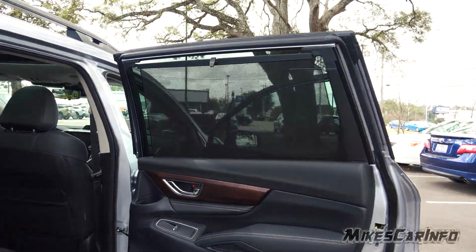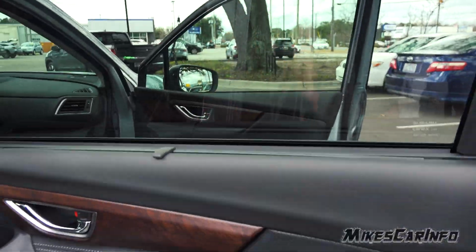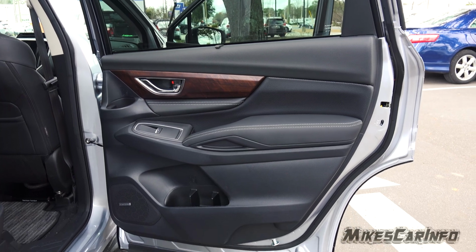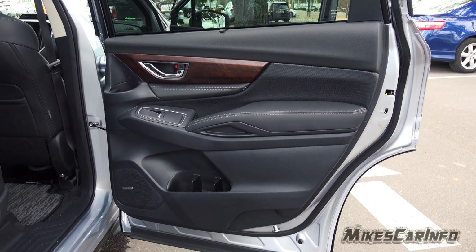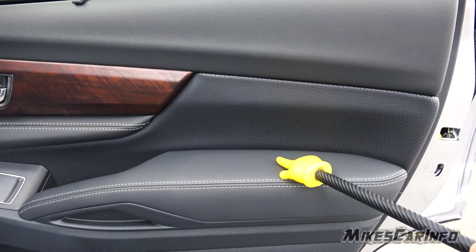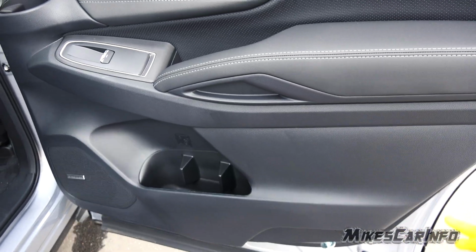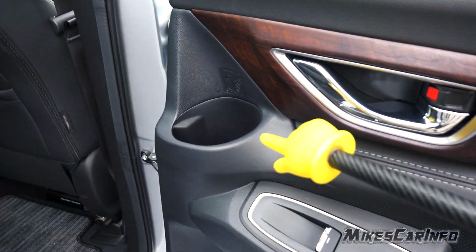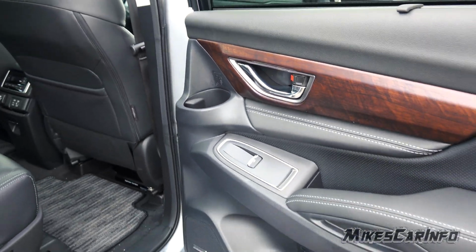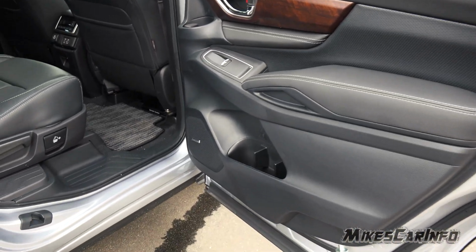It also has a shade which retracts into the door when you're not using it. So you can put that away, which is nice, but it also has privacy glass. Here's the inside of the back door, and basically it's the same as far as the materials. It's got soft touch, the perforations, the enclosed pockets here, hard touch at the bottom. But check it out, you even have this cup holder here, in that forward position right where your hand can easily access it. Really nice. So actually the back door is a little bit better in my opinion.